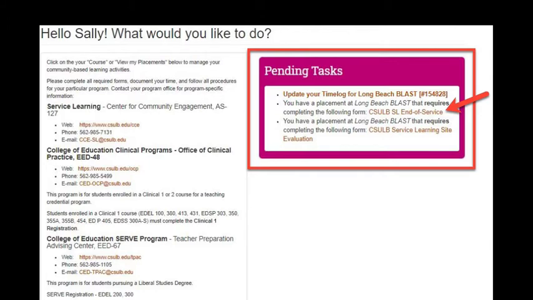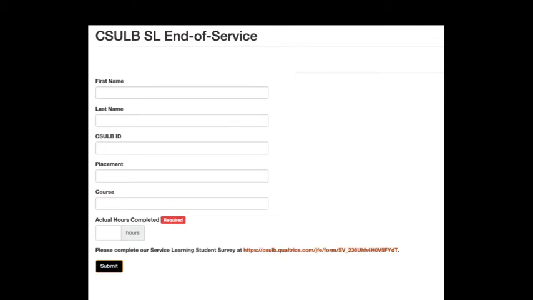Be advised that these two forms are only available the last 3 weeks of the semester. Here is an example of what the end of service form will look like when you click on the link. It will ask you for your student information like your name and student ID. Then it will ask you for some information in regards to your service learning requirement like your site placement information and the course enrolled in requiring the service learning. Note that this information should be pre-populated. If not populated, please log off and close all of your browsers, then log back on using single sign-on access.